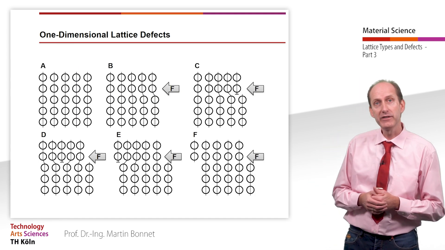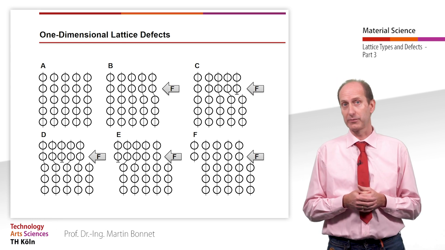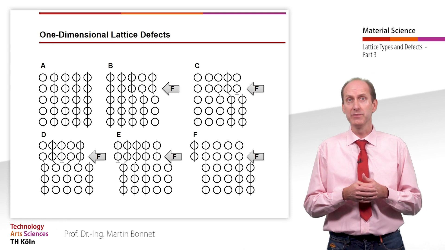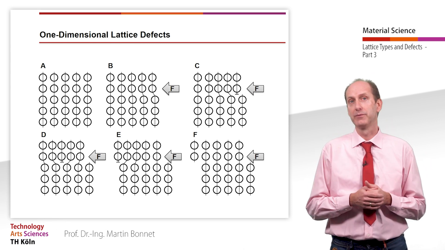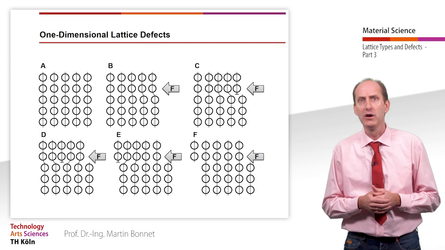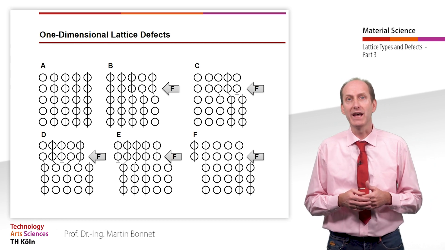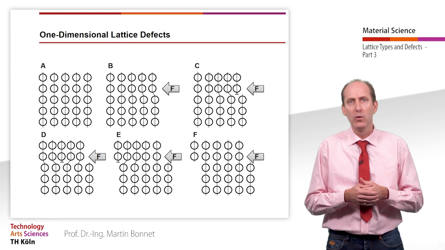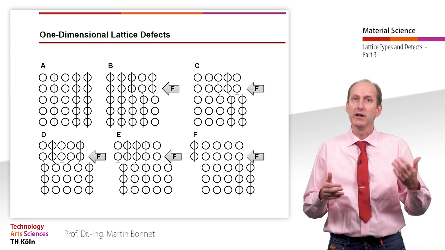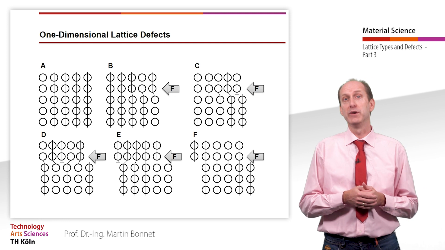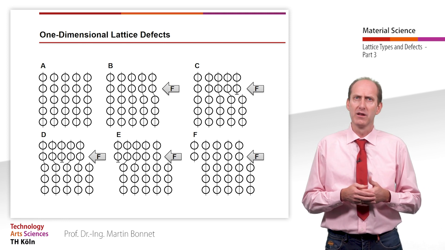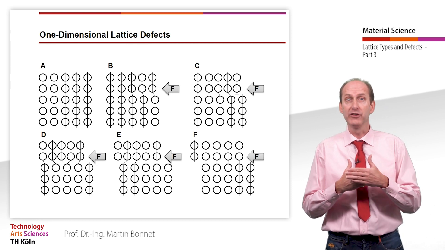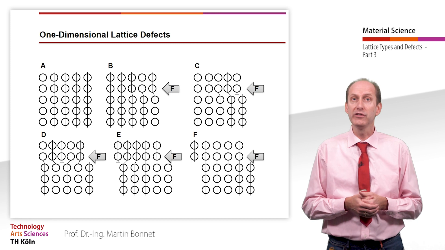Figure A depicts a cross section through a perfect metal lattice. Atoms can be slightly displaced from the equilibrium position when an external force F is applied. If the external force would be retracted, the material would behave completely elastically. This means that the crystal lattice would revert to its initial state. If the force is increased above a material specific value, the most densely packed sliding planes slide over each other due to dislocation motion.